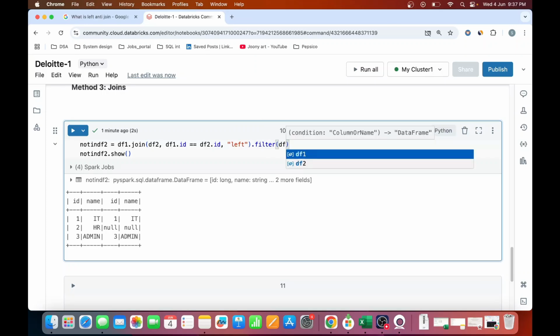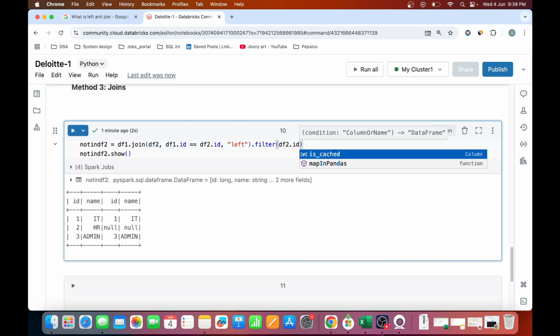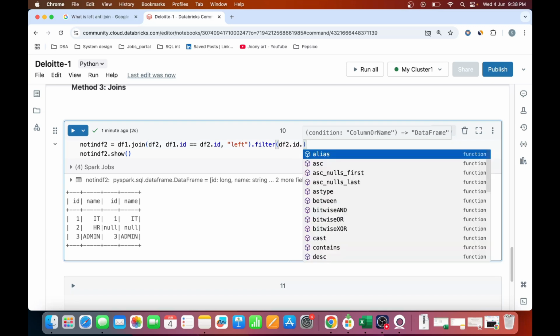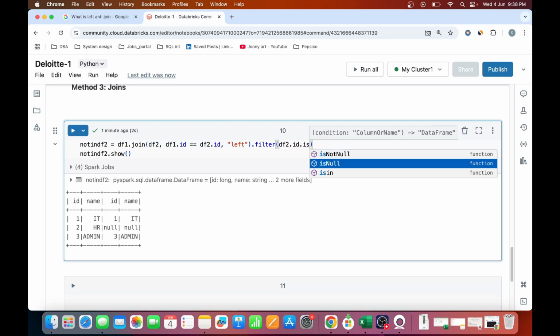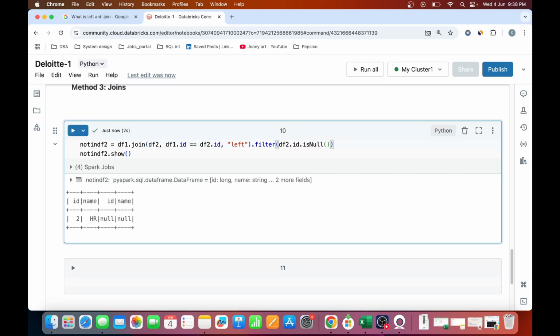I want to filter the records having a null value in the second data frame. So I will check on the column, let's say ID, and do an is null operation. Let me run this command and it will filter out all the records which have the null value in the second data frame.